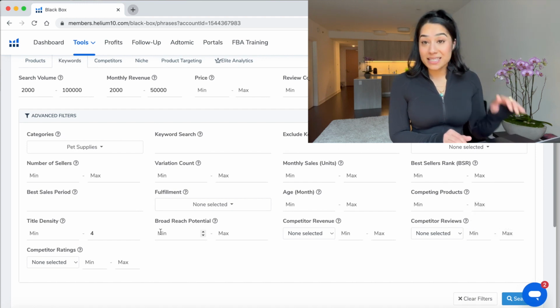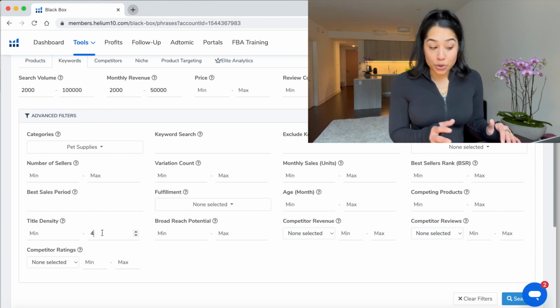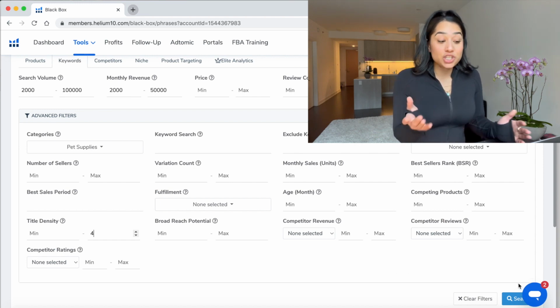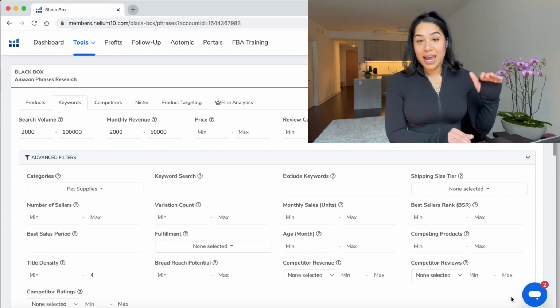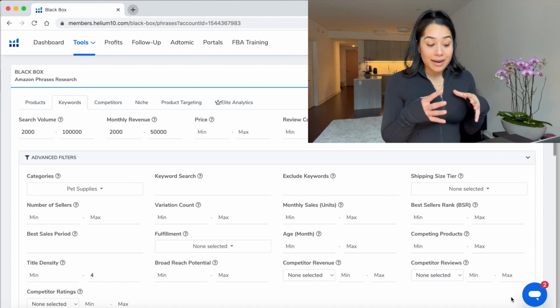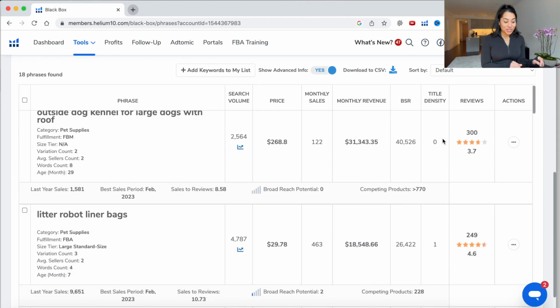Again, I picked a category. I want my tidal density to be low. You could even do 3, you can do 2. Let's do 4, and then we'll go back and maybe change it and see if we can find something even better, okay? So I'm gonna run the search, and again, when it comes to tidal density, literally the lower that number, the better it is. All right, so let's take a look at the search results.